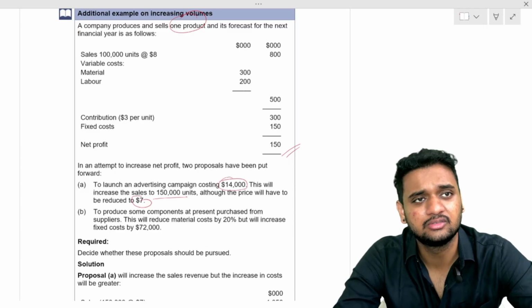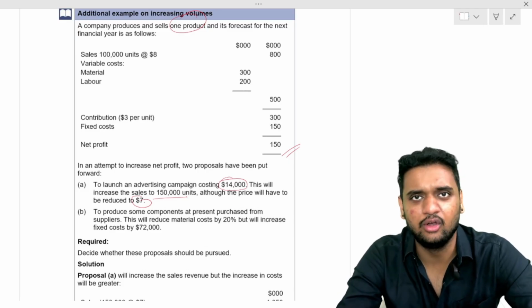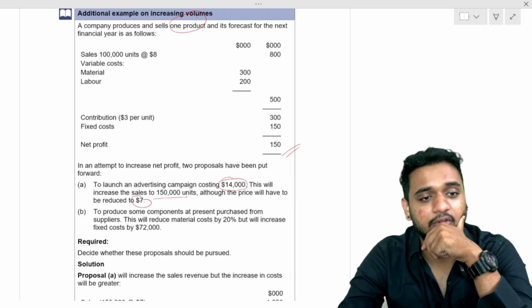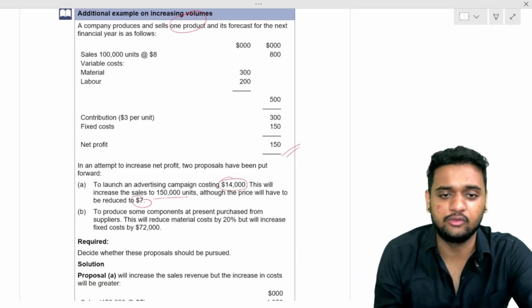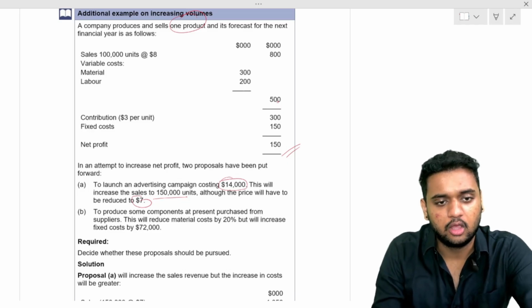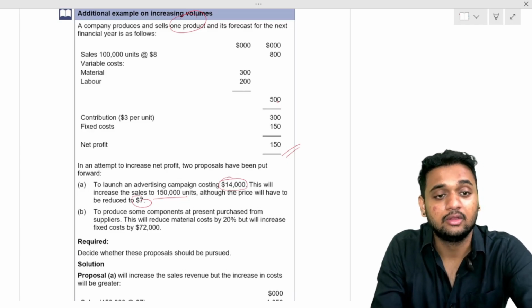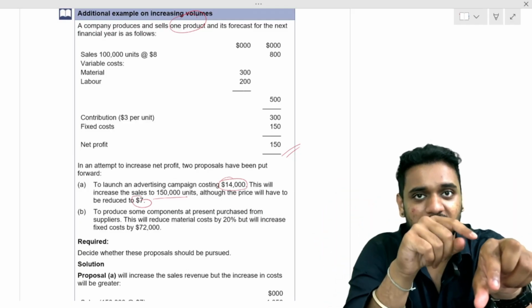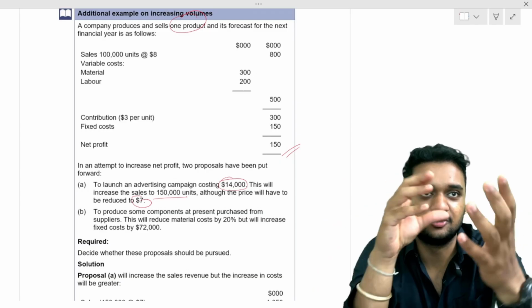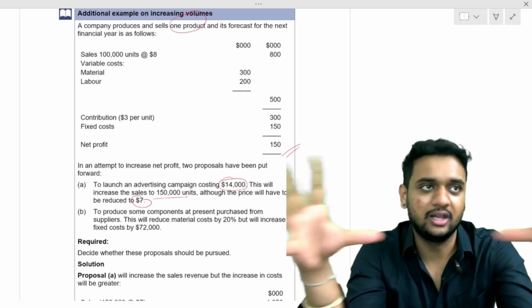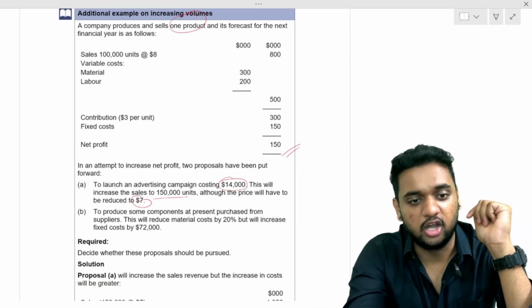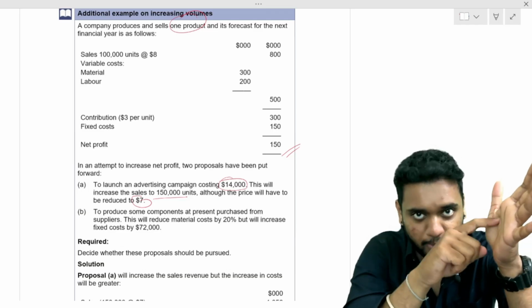how can we find this? From starting we will do. Earlier, what was the profit? Net profit. Earlier, 150. Earlier the net profit was 150. Now we will find out what is the new profit. Okay. How many units are we selling now because of the advertisement? Now here there are 2 different cases in which we have to do a question. If they tell because of this the number of units will increase by 50,000 units now, for that specific column we will take and we will compare. But it's saying the total has increased. So total sales we will take, total variable cost we will take, total contribution, total fixed cost, total profit we have to find out, and we have to find out whether the profit has increased or decreased.